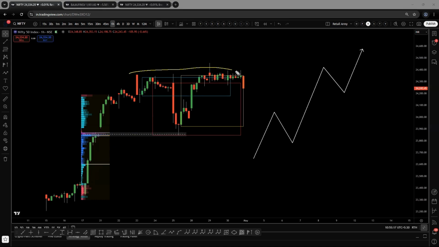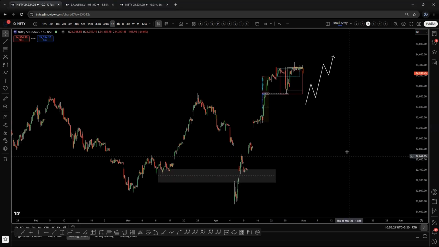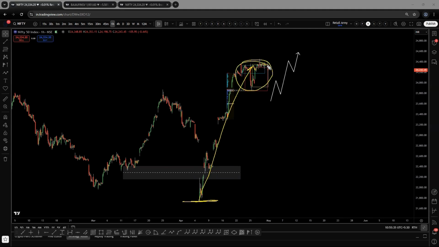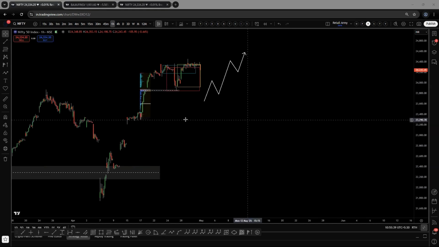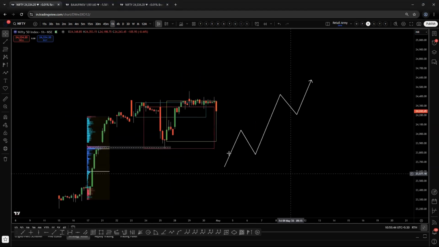If there is an anchor point being created in this zone, now you can say, sir, this zone is very big. It's 400 points. But if I zoom out, this anchor point is actually for this entire rally. It's for this entire move, right? We have just zoomed in. We're studying this zone of price. I'll show you another small zone, but right now, first focus on what I'm trying to tell you here. You understood what an anchor point is right now.